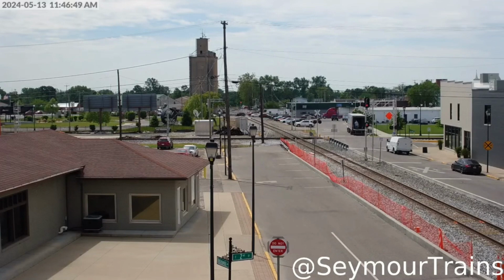Now the bypass is not complete around the city yet, and basically it's a US 50 bypass is what it's for. And also 11. There's the two major roads that run through Seymour, 11 and 50. Like I said, 11 has not got near as much traffic as 50 does, but it is a major type road.